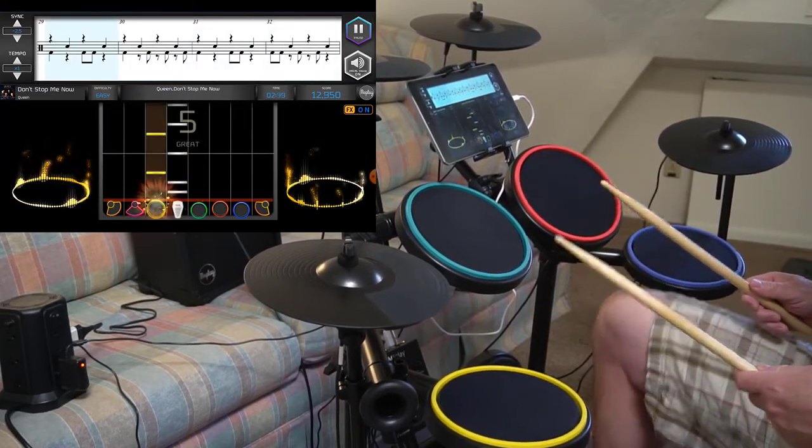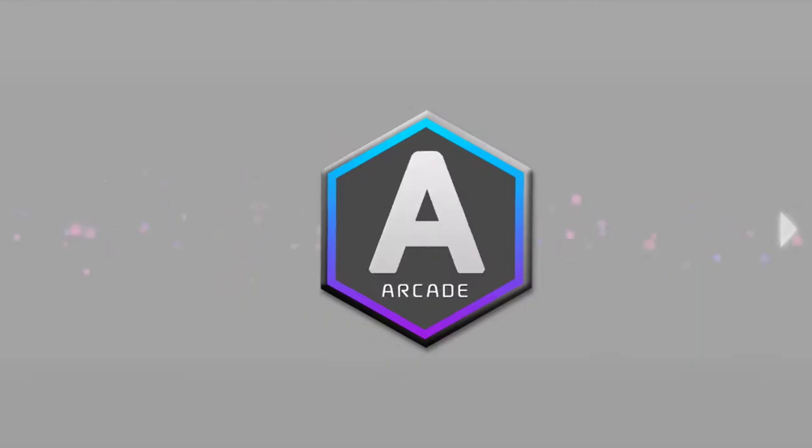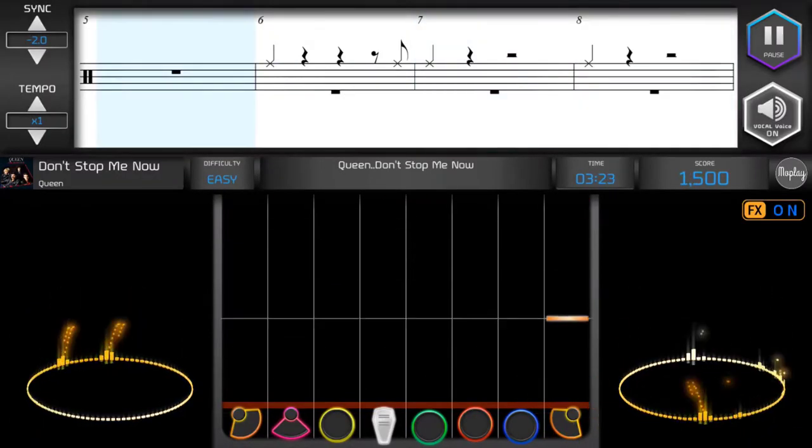This is the Moplay Smart Electric Drum Set. What makes this drum set unique is that it comes with an app that you can install on your Android tablet or your iPad, and then you can play the drum set like a game. It's basically like Rock Band, but with a real electronic drum set.